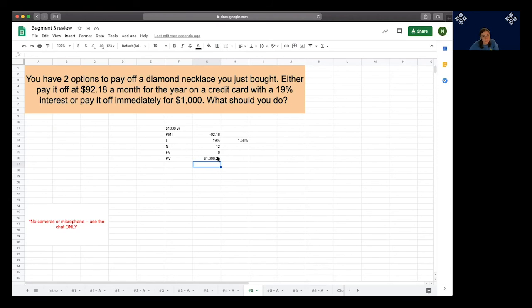So you're solving for the present value rather than the future value because, sorry, I was reading the chat, you're comparing it to what you would pay right now. So you have the $1,000 right now, or you can do this plan, but you're still going to compare it to the price of right now. The $1,000 isn't in the future because that might change for whatever reasons. You want to compare it to right now. So you're going to solve for present value, and your future value is going to be fully paid off by the end because you're going to pay for the full price of the necklace.